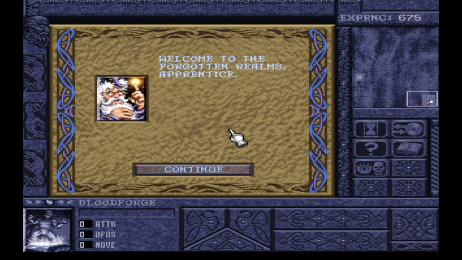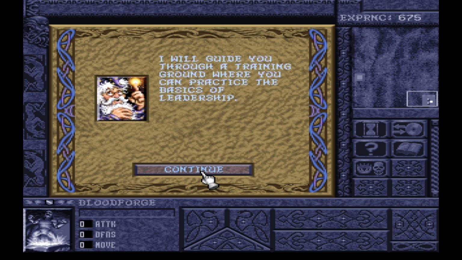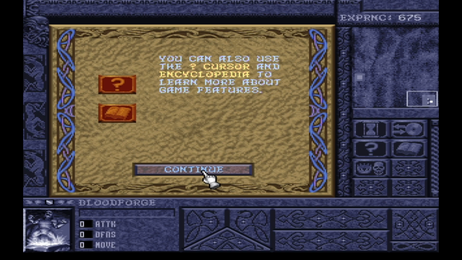Welcome to the Forgotten Realms, apprentice. You must learn the ways of Bloodforge and battle if you are to amount to anything here. I will guide you through a training ground where you can practice the basics of leadership. You can also use the question mark cursor and encyclopedia to learn more about game features.